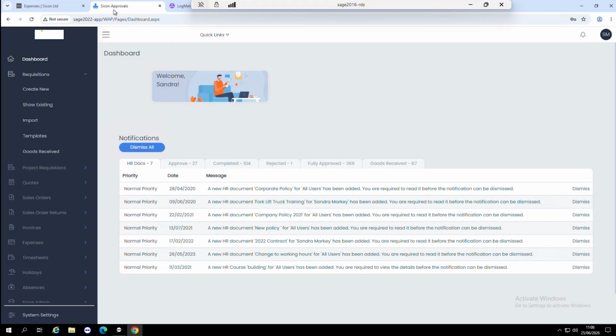Okay, so they don't need a license for Sage 200. They could be Sage users in their own job, but if you want them to engage with the approval mechanism, whether that's just for expenses or if you wish to go further in your deployment of this portfolio, then all you need to really consider is how many people in my organization do I need to buy a license for in order to use one or more of those approval modules.